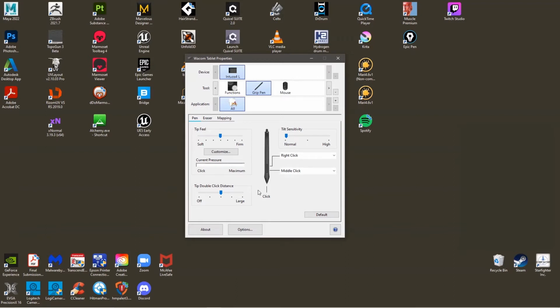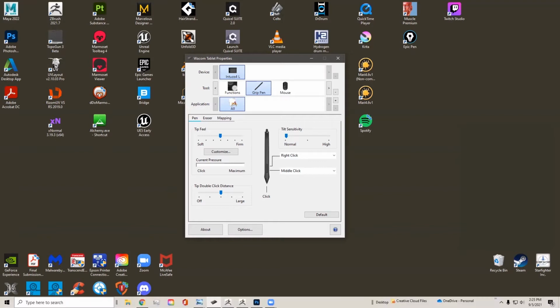All right, so now that you have your pen set up, you're going to double click the ZBrush icon. If you're working in Monty, you can go down to the search box and just type in Z or ZB, and you should see ZBrush pop up.